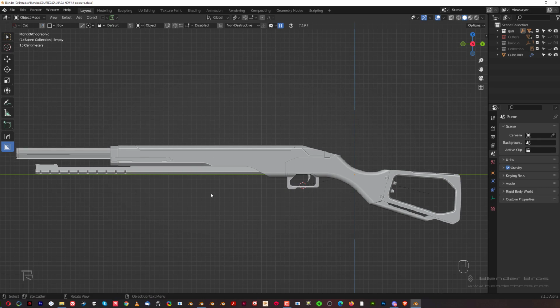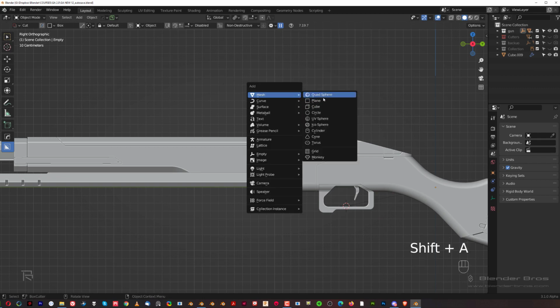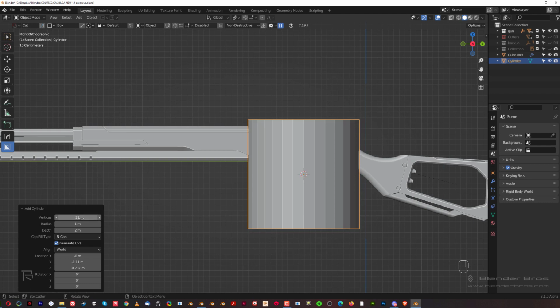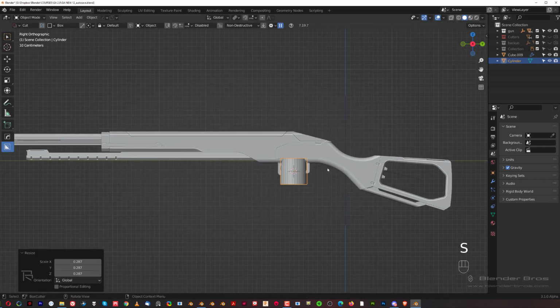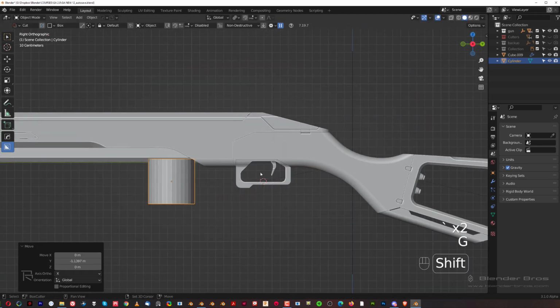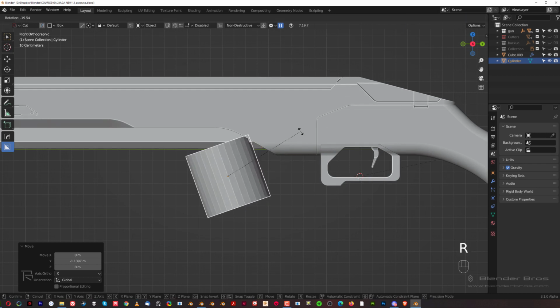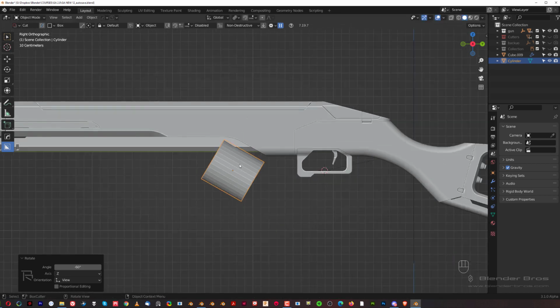In this video, we're going to be designing this canister here in the front. So grab a cylinder and let's make sure that it's not super dense. I think 32 is enough. And we're going to scale it down and move it somewhere here, so GY. And we're going to rotate it on the X-axis, holding Control, so we can snap it to this angle here.